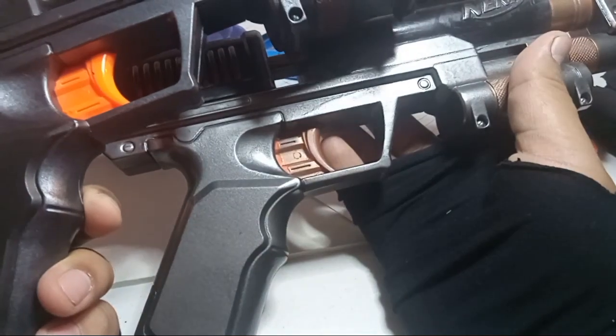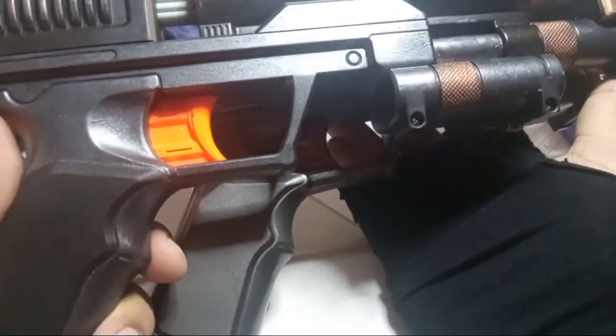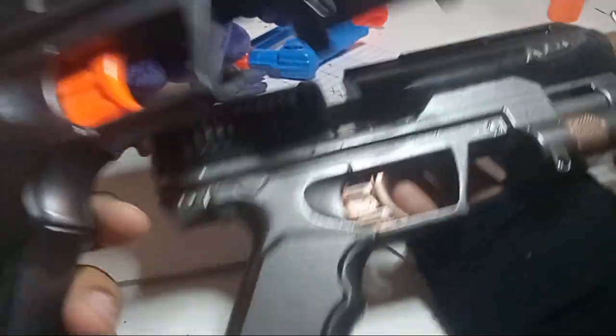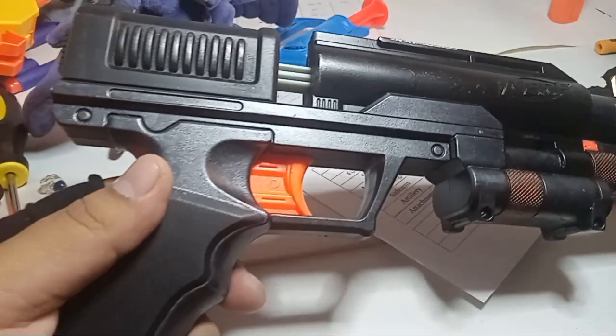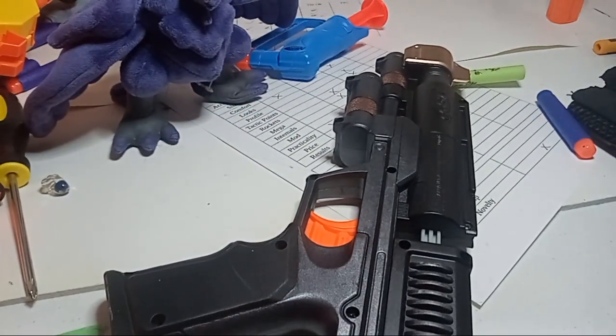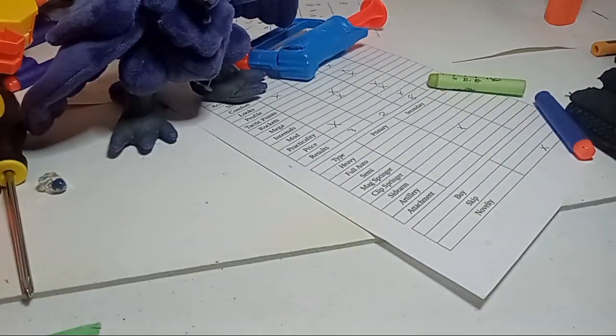And also, it just looks a little bit more weathered, to be honest. That's another good thing about this. It looks more weathered, a little bit more flat. But that's what I like about it. I want these things to look like they're used, and I don't have to do that much weathering as I did with this one. But I didn't really add any weathering to this one, to be honest. So let's get on to it.